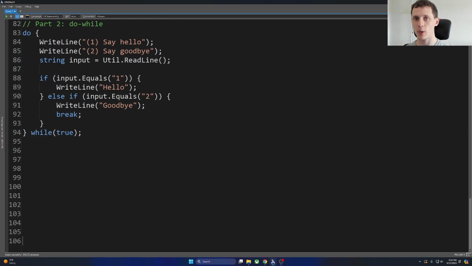Now, just like a while loop, a do while loop can run indefinitely. We don't know when it will exit. Obviously, if you give some sort of index-based Boolean expression down at the while, then you'll know how long it will run. But typically, with do while loops and while loops, we don't know how long they'll run, because we can sometimes just pass in a true or some other kind of condition where we don't know when it will change.